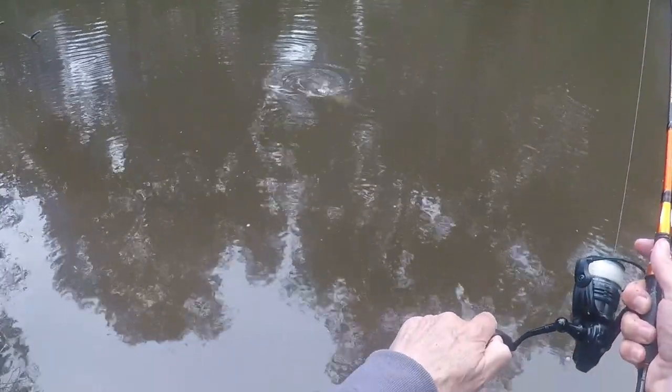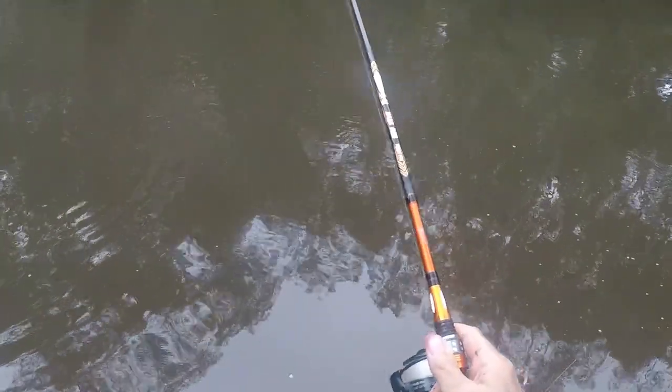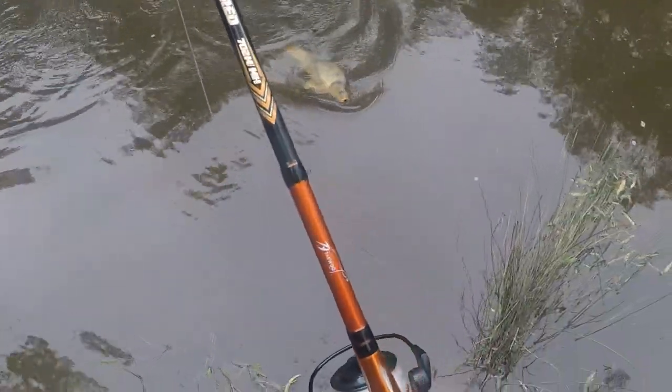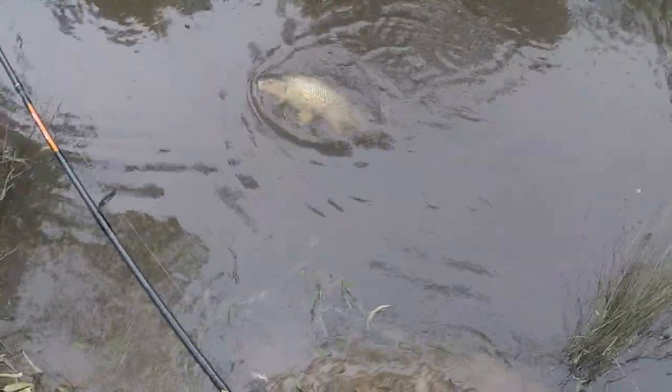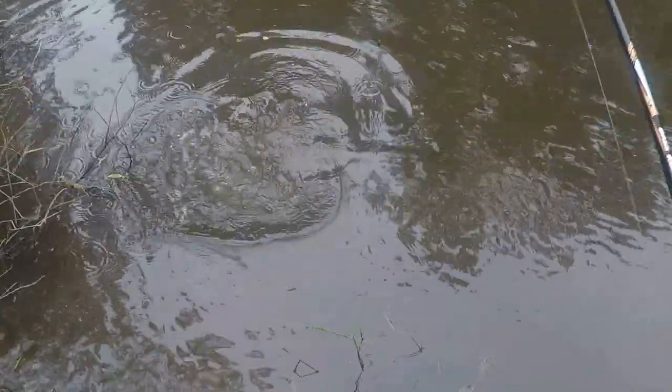I put another worm on the hook and cast in, and about a minute later I was into another fish. Obviously I'd got the fish into the spot, maybe just by throwing out little bits of corn and the occasional worm. It didn't feel that big though, so I wasn't going to break any records with this one. As I fought this fish I made a real rookie mistake — I brought it in, the fish seemed to have given up, and as I was reaching down to pick it up I let the line go slack. The fish got away. I wasn't too concerned — it was probably the same size if not smaller than the first one. I was happy that the techniques I'd used had worked and that I could get a couple of fish in that spot.